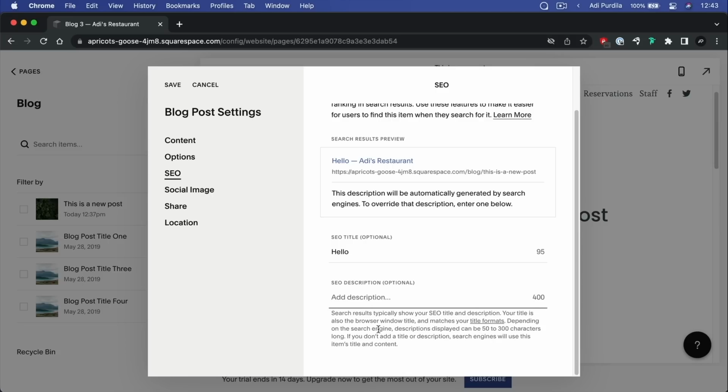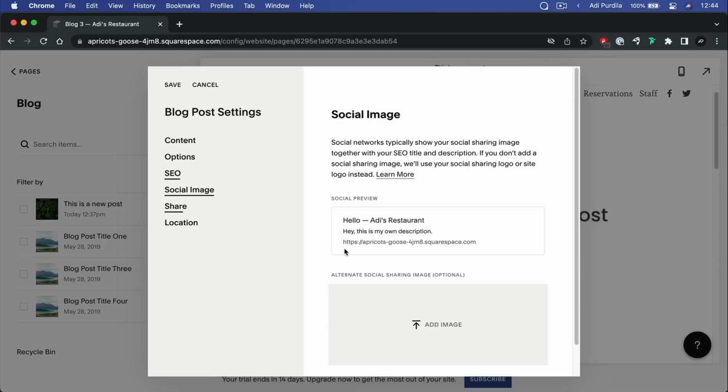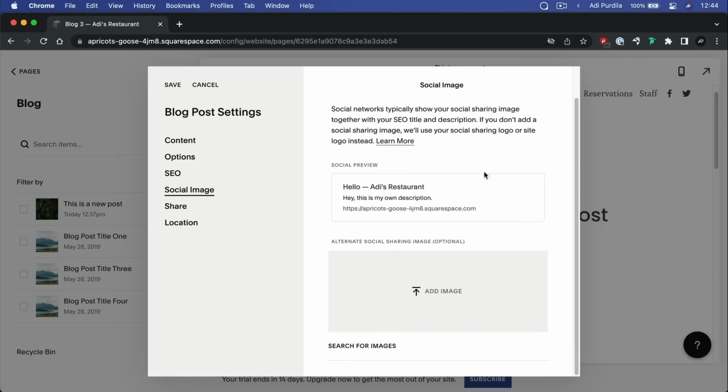But if you want your own description, you can say, hey, this is my own description, right? So if your post ends up in Google search results, then this is what it's going to look like. Again, here you can change the social image.